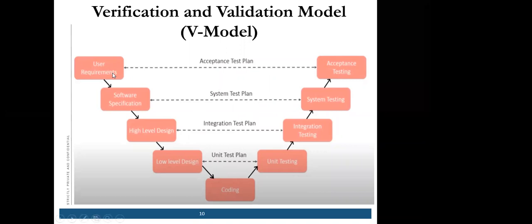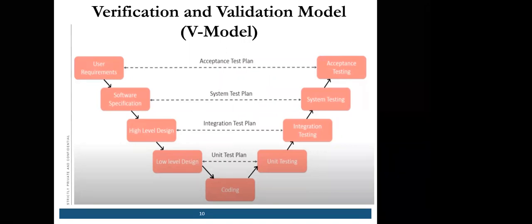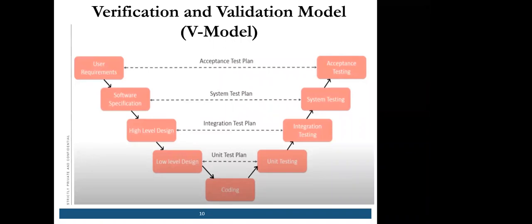Just to add a few things, I'll keep it short. What exactly are verification and validation? How do you define it? Anybody? Chavi knows, of course, but for the new people.